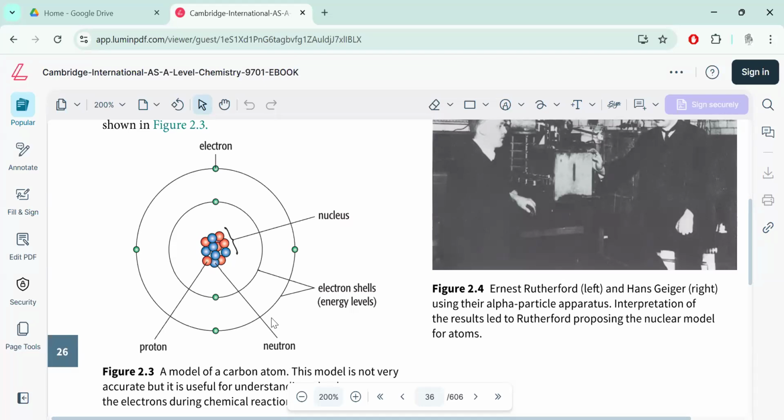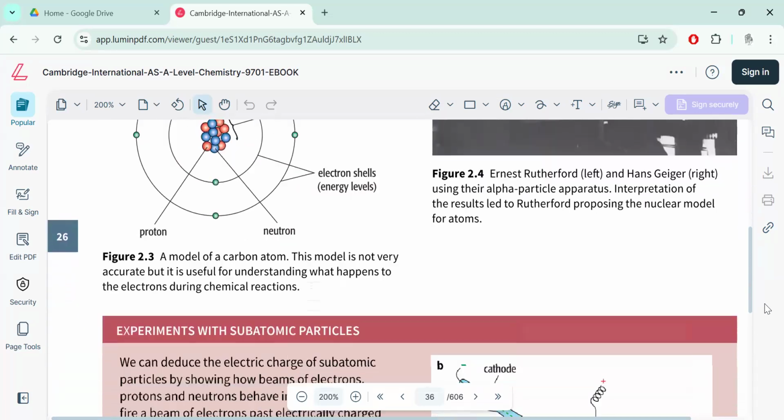It's called the nucleus. And then around here, the large circle we have is the orbital, or you can say the valence shell. This is why it's called the electron shell. The valence shell is the very outer shell of the atom. And here, the green dots are called electrons. It's the energy level. And yes, the electrons move in certain ways around the nucleus. So that's about the diagram.